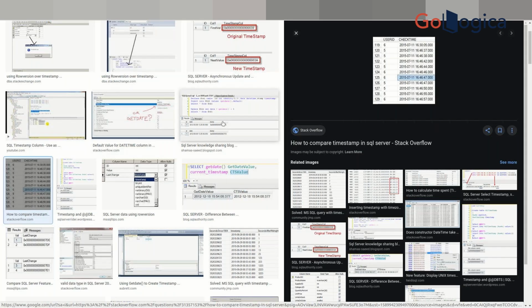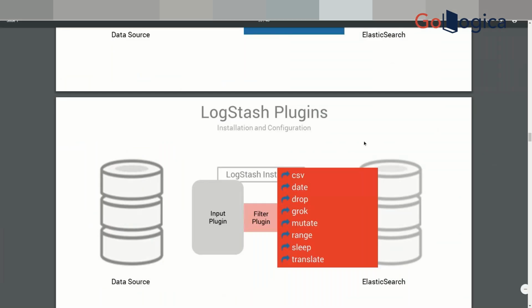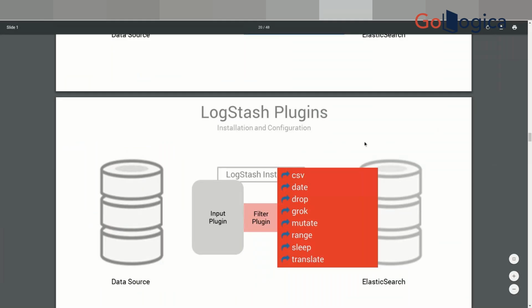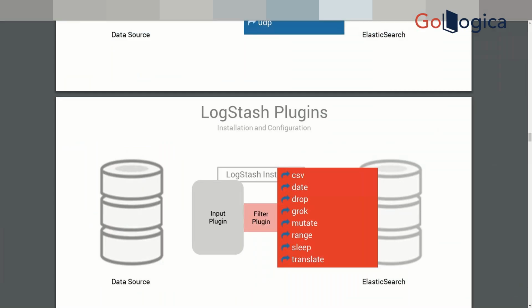Clear? Yeah. So if you want to deal with those kinds of transformation, if you want to transform into some standard format, then filter is the right option. You can see a lot of filters are available here, like the CSV filter, and all of the transformation related to the date timestamp comes over here. And again there is the drop: if you want to drop a particular column from a file you are processing, you can use the drop.